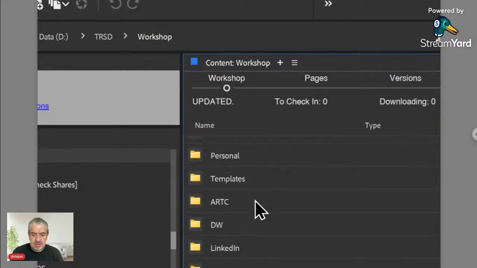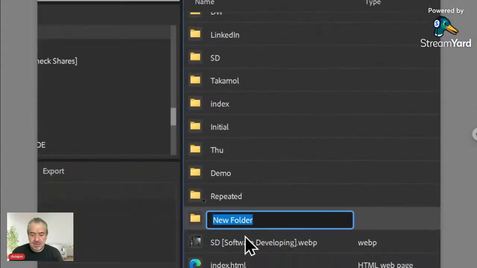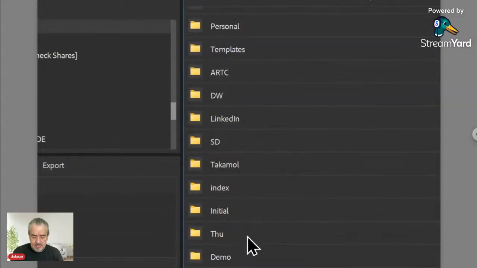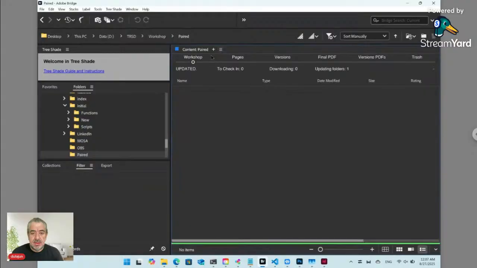So let's create a new folder. Let's name it bird and open. Now we are inside the bird folder.